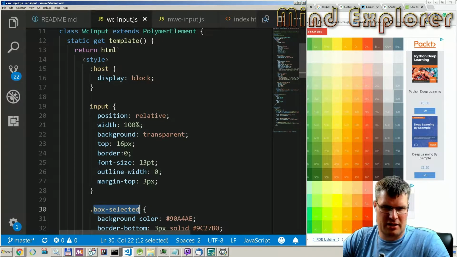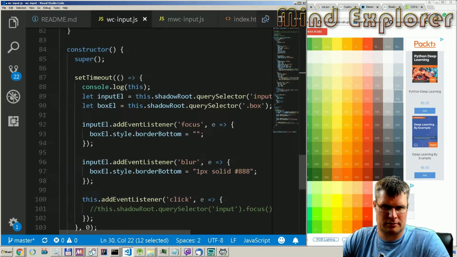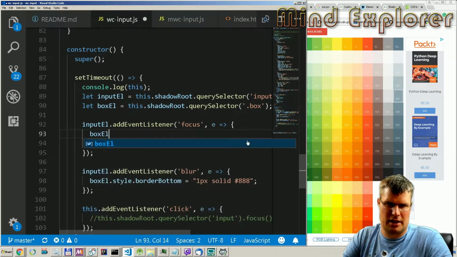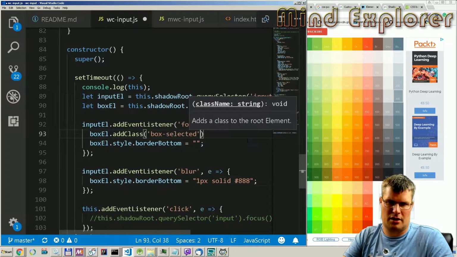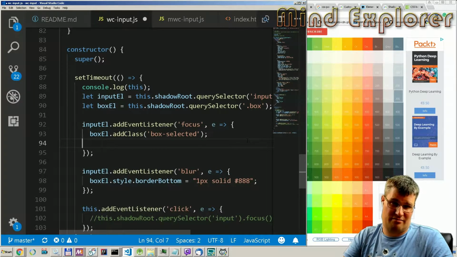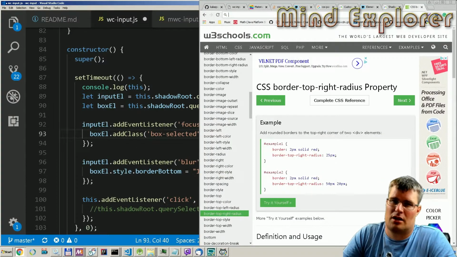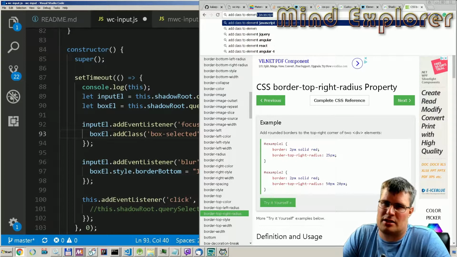And we want to add this class. Box element add class. So this is a class list feature, add and remove. Add class to element JavaScript.